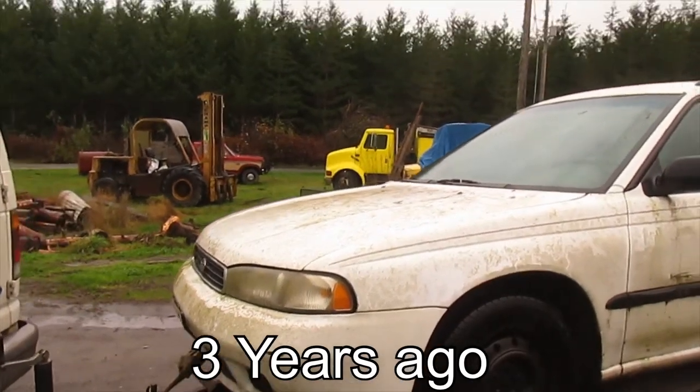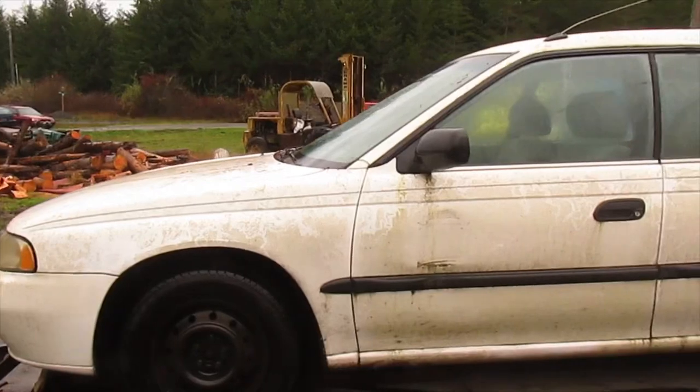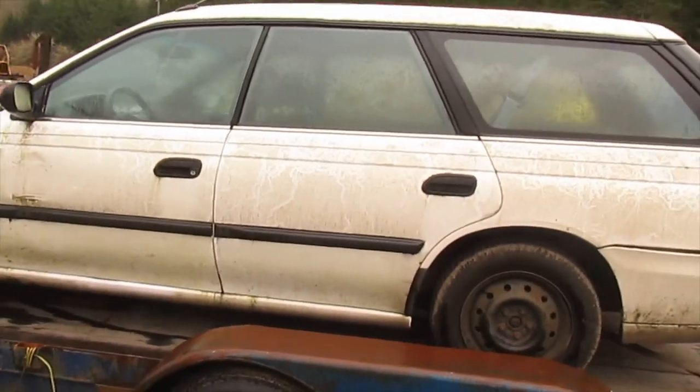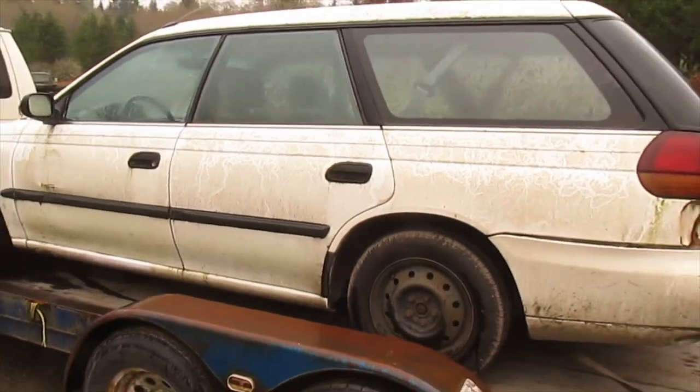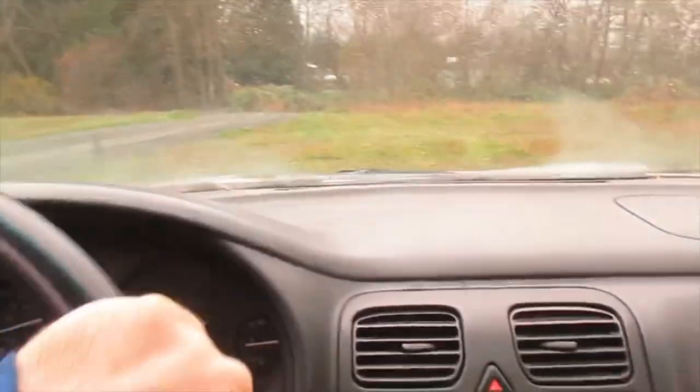So here's a $150 Subaru. It's got new tires, so hopefully I can recoup a little cash by selling those off. And tear out the running gear and turn it into the articulating dump truck, hopefully. So I figured I'd take the Subi for a little test drive, see how it goes. And got the heater working and cruising around. Seems to be driving just fine.